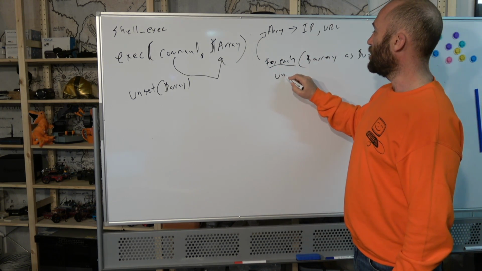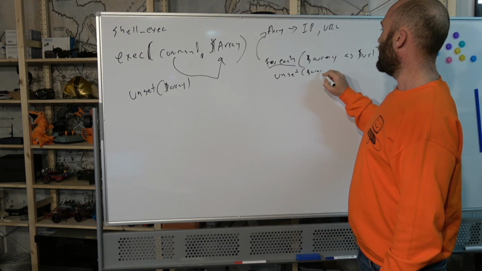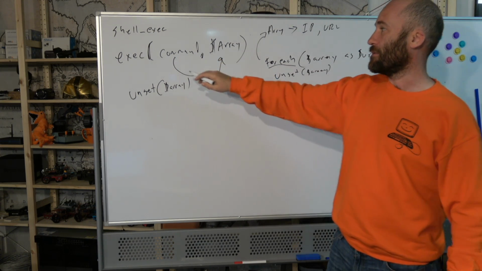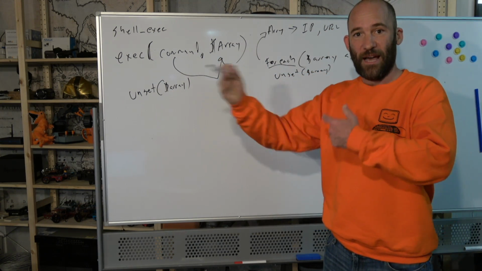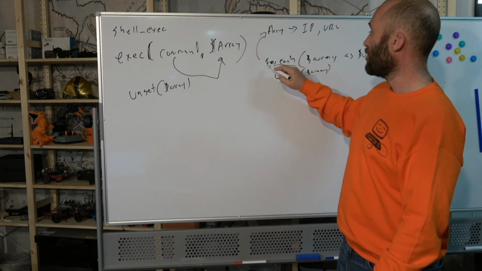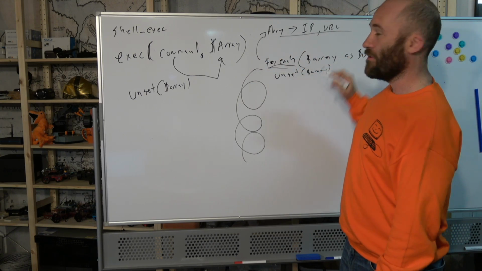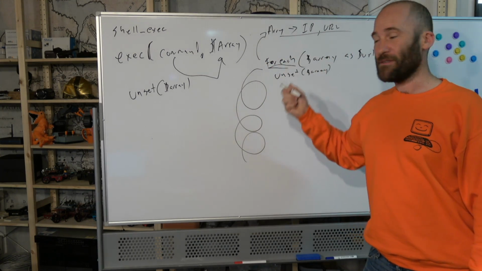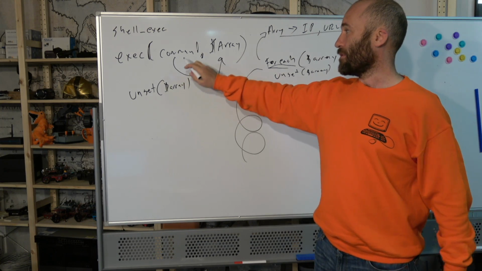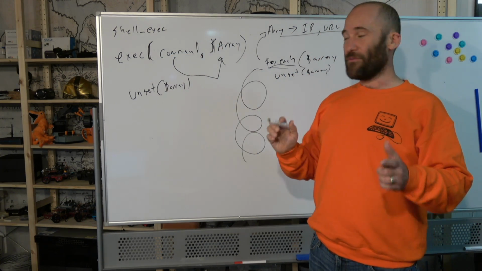The next thing we're going to do is unset the array that we are going to create from the exec command. We're going to use this execute command, and we're going to unset any values in the array. Because remember, the for each is going to loop through all of the values up here for the IP address. So the first thing we're going to do is simply make sure that the array that we're creating for the exec command is absolutely empty, so we don't have to worry about it.